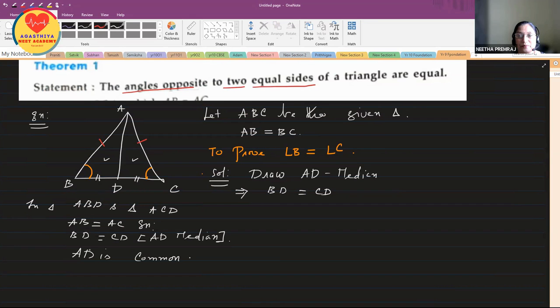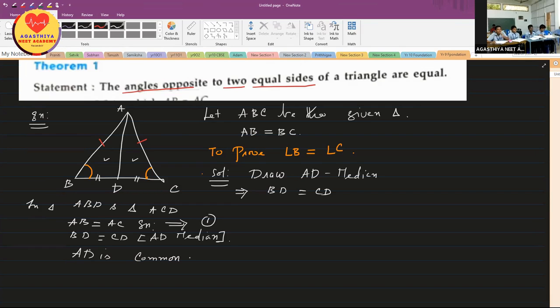Tell me. Let's see who can say. Check with the criteria and tell me. The list of criteria I have given already, right? See the criteria and tell me. Yes. See, this one you want to prove it. We don't know angle B is equal to C. We don't know. We have to prove it. What I'm saying, AB is equal to AC in this triangle.